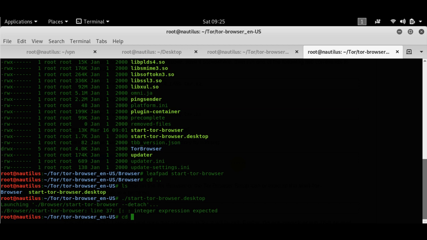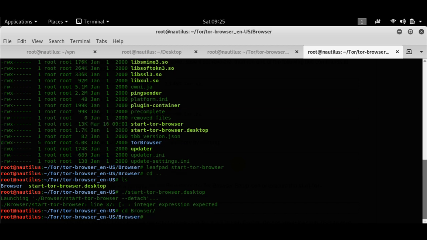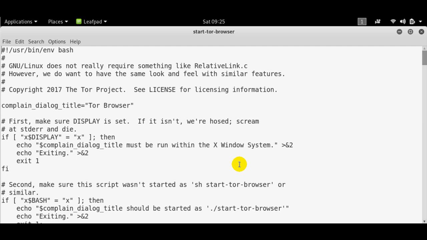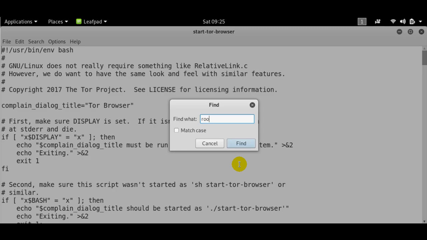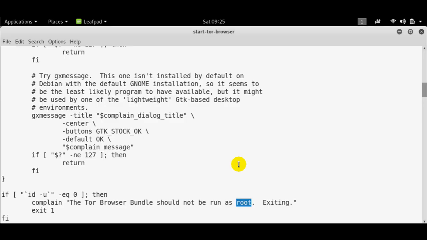To do that, we'll once again go to the browser folder. We will look for the main script, and we will look for that particular snippet. Here we go, and I'm gonna comment off the entire section so that this particular snippet does not take action.